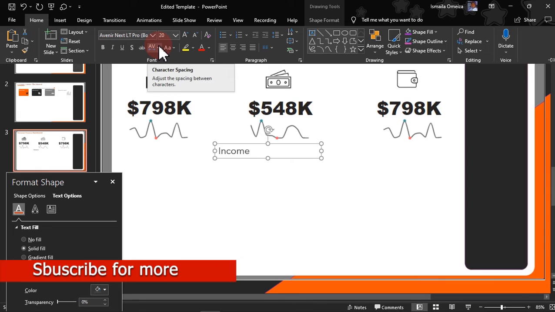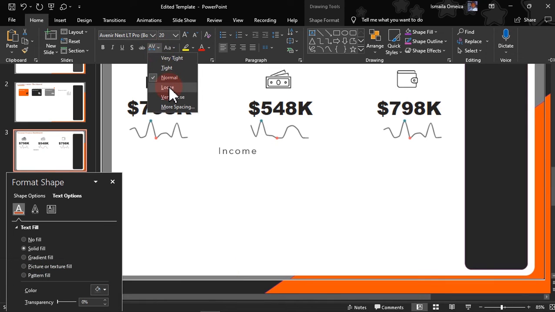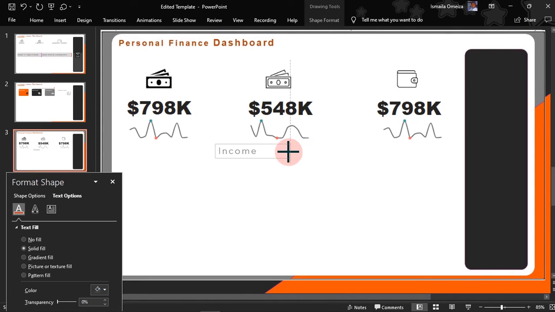That is where I love to use this part here. I'm going to say loose, not very loose. Very loose will give you some kind of white space. So just go to loose. I love it this way. So I'm going to have to get this and have it right here. And once I've done that, I'm going to get this one and have it right here for my expenses. Here is going to be my expenses.